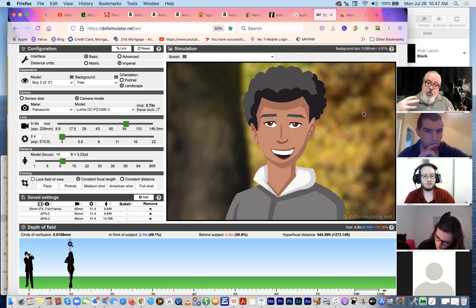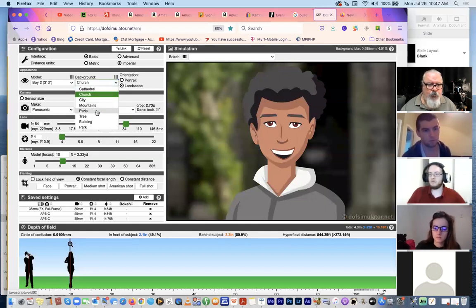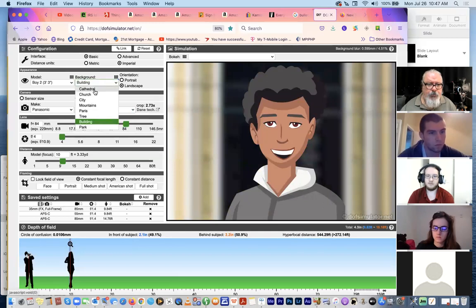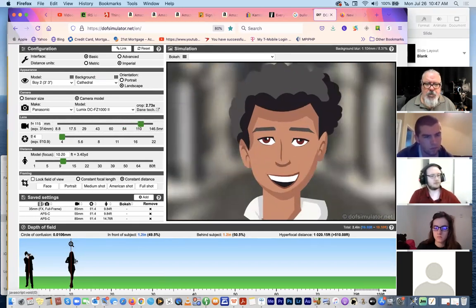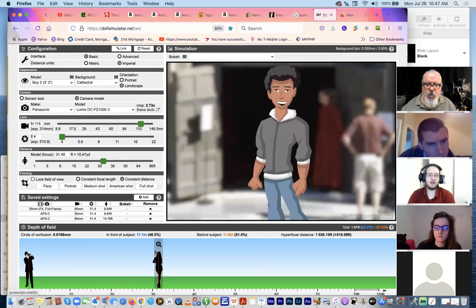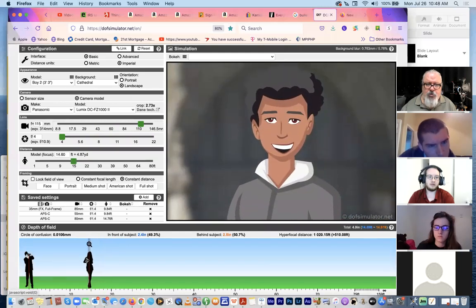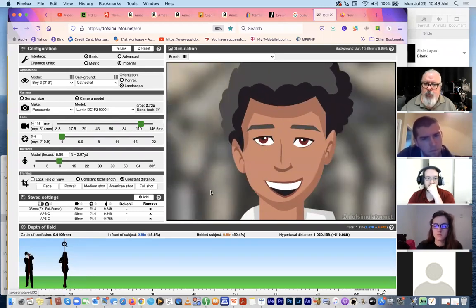In some lenses, you can see little kind of circles developing on a really long lens. If we switch to, let's look at our background, I was hoping for one at night, but I don't think we have a night scene here. Well, on a really long lens at the church, you can kind of see the further away our subject gets. You see how that background is sharper, and then as the subject to camera distance increases or decreases, you see the detail in the background starting to get really sort of blobby and soft. This is bokeh back here, right?